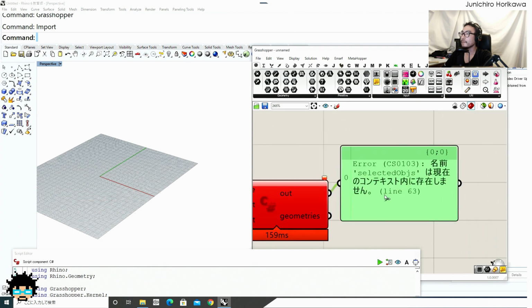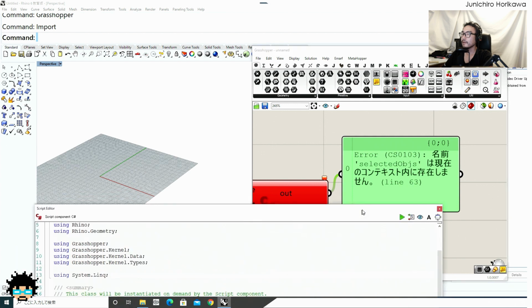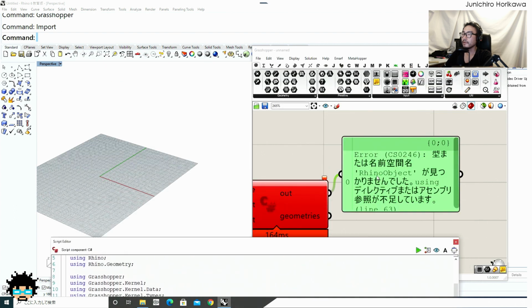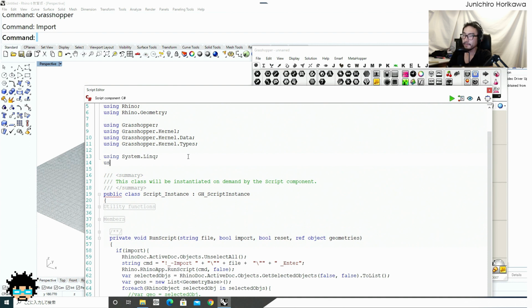Then yeah, I do have some errors right here. Let's check out the error. Okay, it says selectedObject doesn't exist in this context. Now that's okay, it's a spelling mistake. selectedObj. Right, now it says RhinoObject couldn't be found, so I need to add another namespace in order to be able to use the class called RhinoObject, and that is stored inside Rhino.DocObjects.